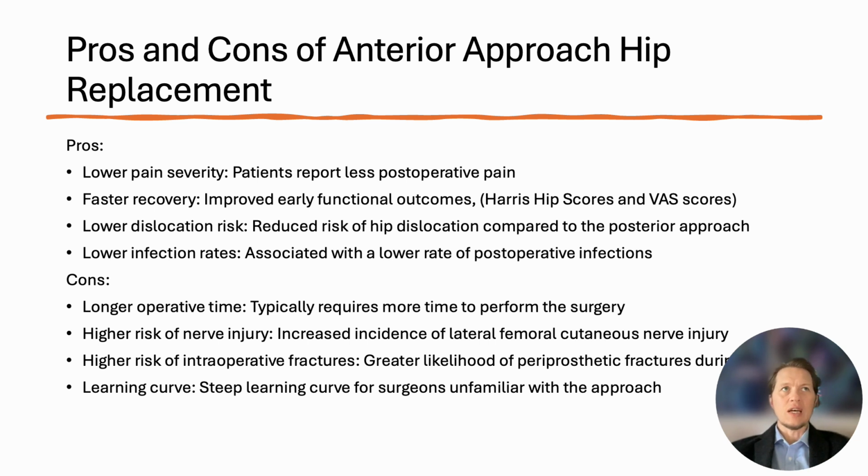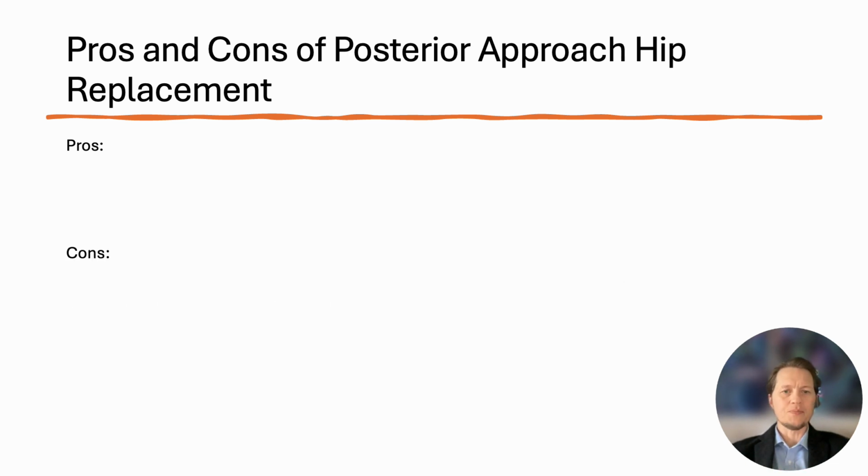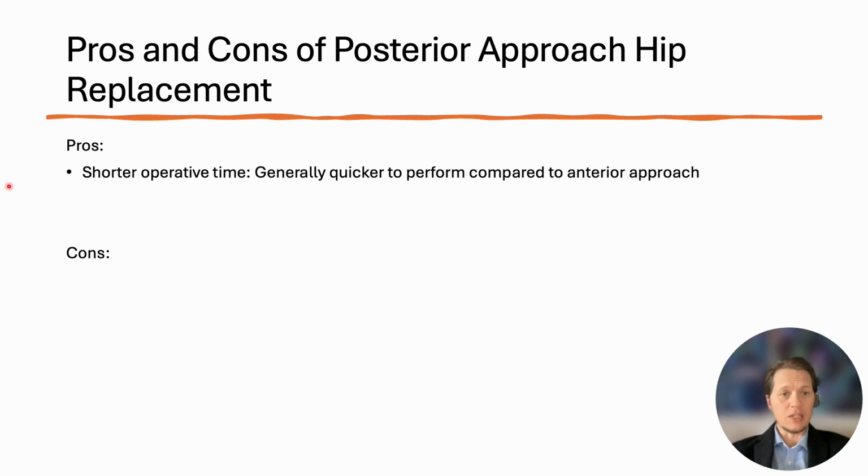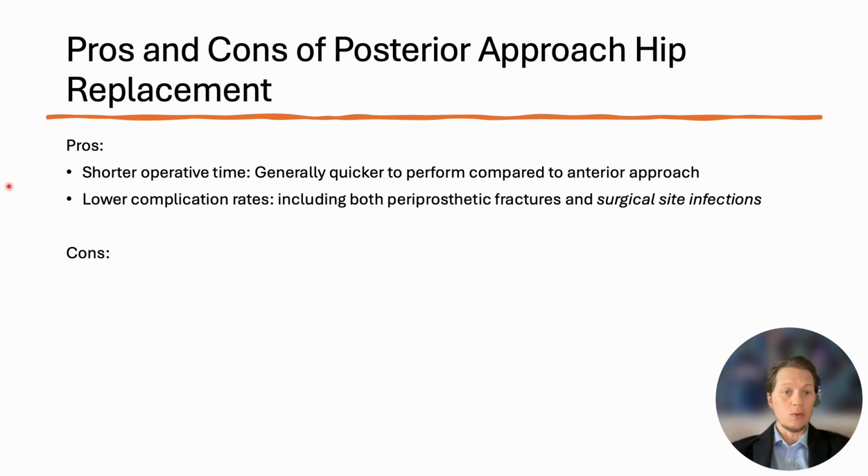And again, this is not as applicable as the years go by. This is 2025 during this video. Anterior approach is increasing a lot more, and the posterior approach is phasing out. However, there are still people that do the posterior approach because it's quicker. If you have a patient that you're worried about anesthesia and length of time, maybe this is a good option here. Lower risk of periprosthetic fracture if you have an osteoporotic patient.